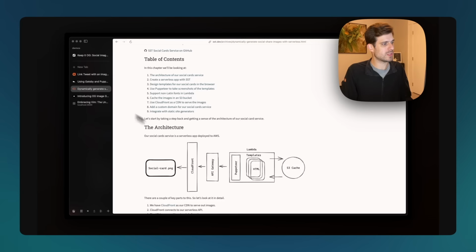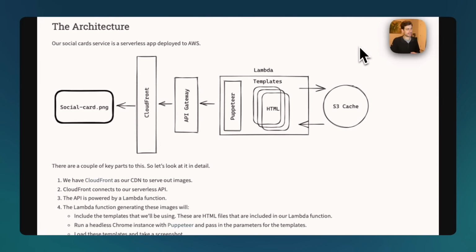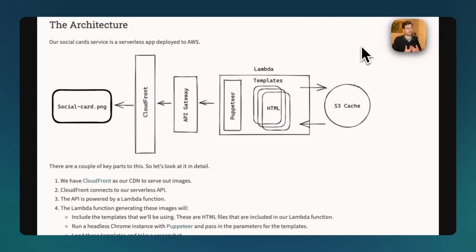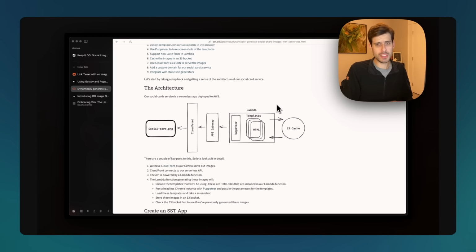And so what people moved to was doing something like what SST does, where they have this nine-step process that allows you to create a serverless function to spin up that Puppeteer, that headless browser, visit the page, take the screenshot, save that screenshot to a cache somewhere, and then serve the latest screenshot anytime the route to your image is requested. Now, not only was this a lot to maintain, with a lot of processes to put into place, but it got to be expensive because a serverless function had to run anytime the page needed a new OG image. That was particularly problematic because you needed to run a browser in order to get this image.